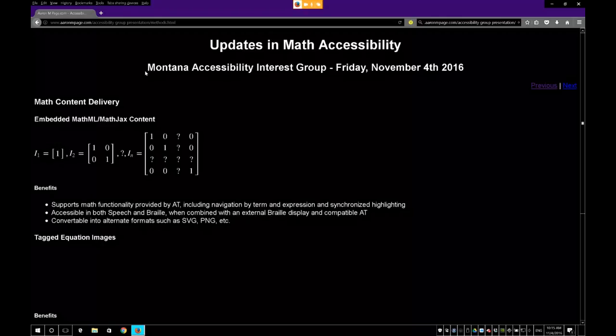So with the embedded math content, you get access to the full math functionality that's provided by a specific assistive technology. For example, JAWS has a feature it calls the math viewer that allows you to navigate by term or by expression. When an equation is pure MathML, or is MathML coming from something like MathJax and is recognized as math content, then that additional math functionality provided by the assistive technology becomes available.